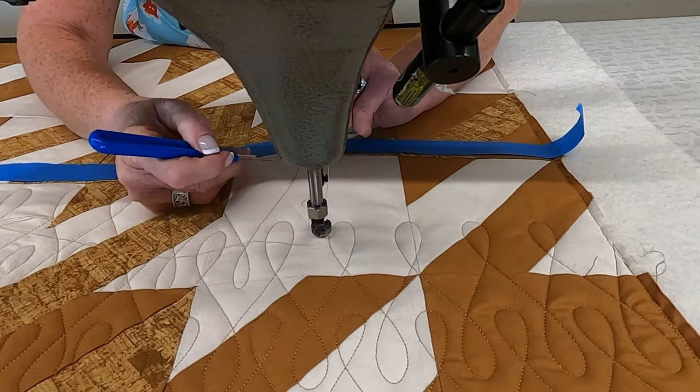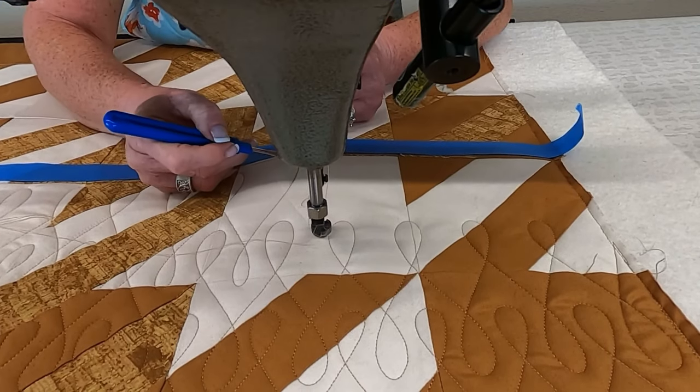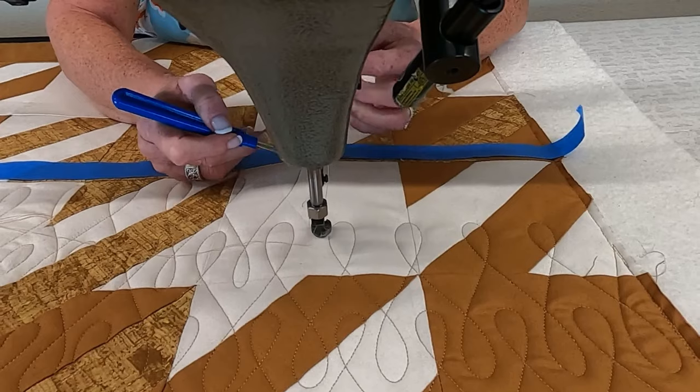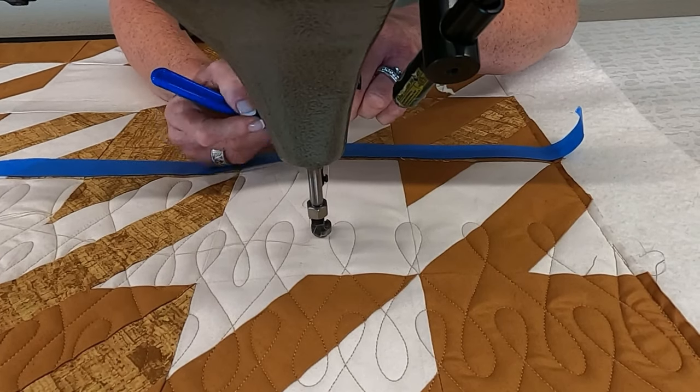Maybe if you were working in an area that wasn't quite as visible as this. I'm instead just going to go back to an area where I think it won't show. And that is just personal preference. There's more than one way for sure to splice.